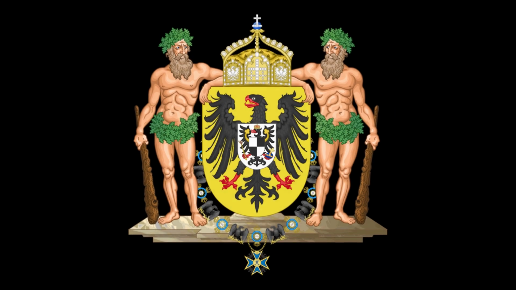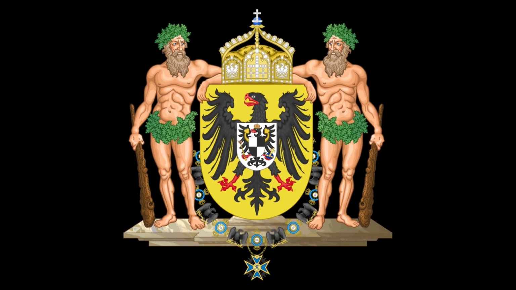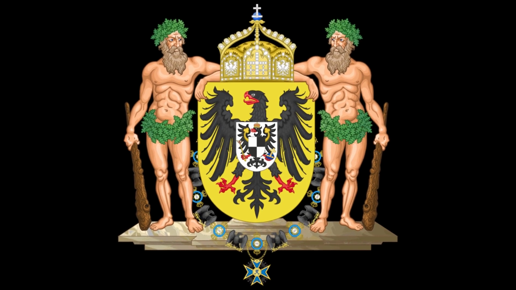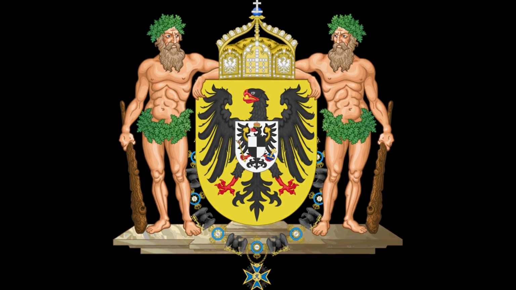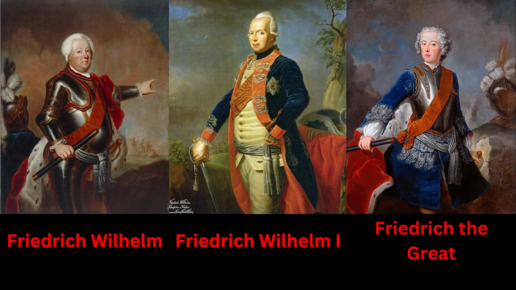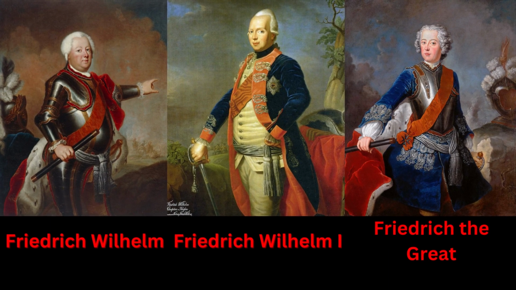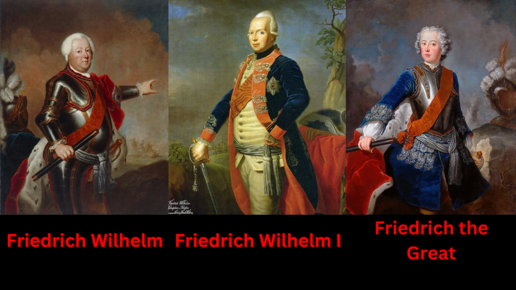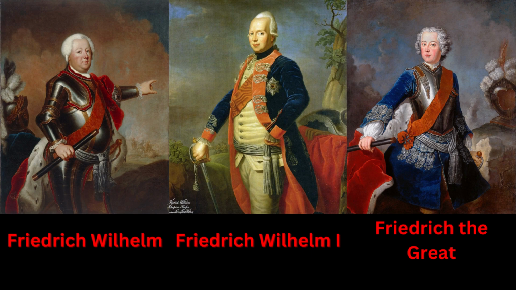In the 18th century, Prussia emerged as a significant and influential European power under the leadership of three notable rulers: Frederick William the Great Elector, Frederick William I, and Frederick the Great. While the first Frederick William unified the scattered state, centralized administration, and laid the foundation of the Prussian military, his son Frederick William I molded Prussia into the most efficient military engine with an equally efficient administration. After the passing of Frederick William I, his son Frederick the Great ascended to power, and he proved to be an exceptional king for Prussia.